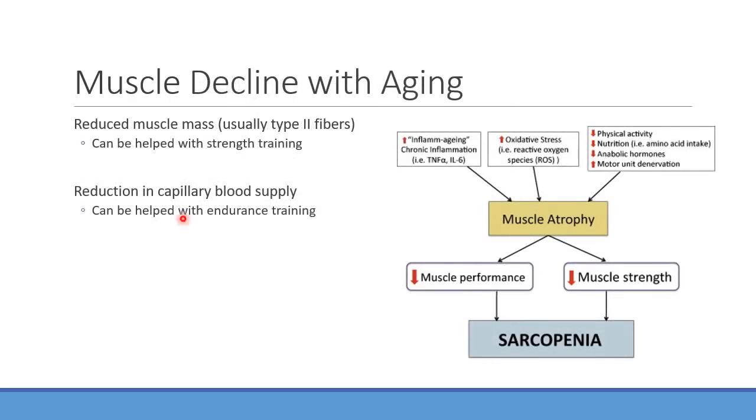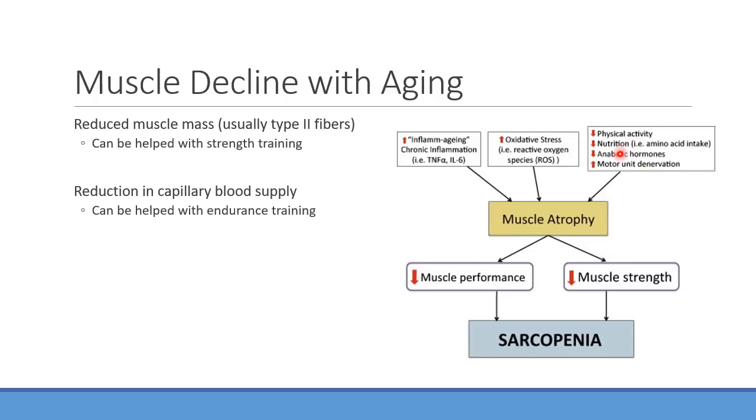All right. We also have muscle decline with aging. You can find a reduction in the actual muscle mass. Usually the type 2 fibers tend to go down over time. Now, a lot of this could be related to several features. For instance, as patients get older, they have issues like chronic inflammation that can degrade the muscle over time. Things like oxidative stress can also be a factor. And then usually older people, are they more active or less active? Less active. So it's one of those things, if you don't use it, you lose it. If you don't use your muscles as much, that activity is going to go down. You can see the atrophy that develops there, right?